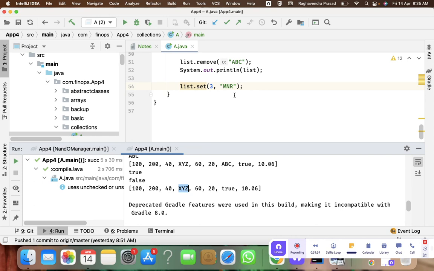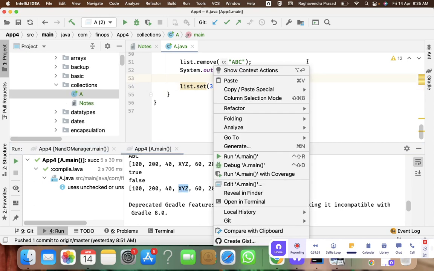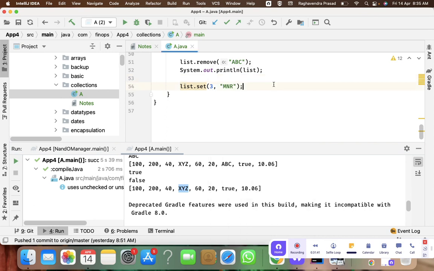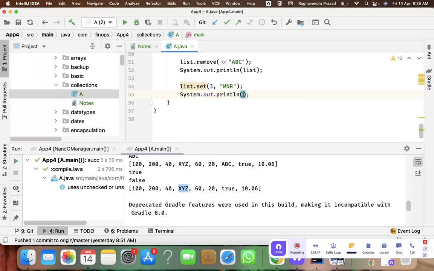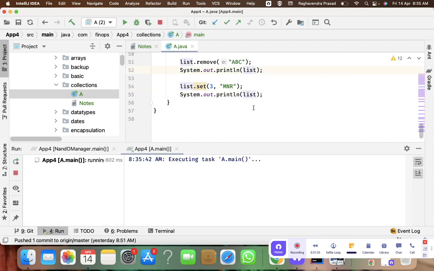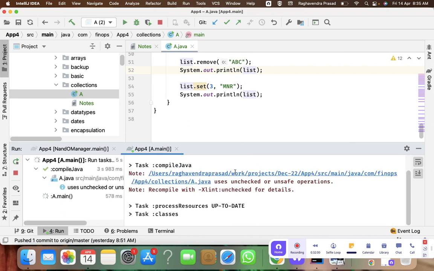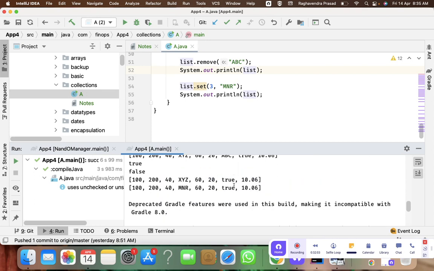So now MNR should come in place of XYZ and this should move to the right side. Let's print the list. No, it will not move, it is actually replaced. But we don't use this method much. Yeah, XYZ is replaced with MNR. By using the set method, we can replace it.